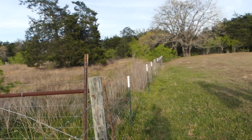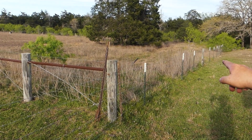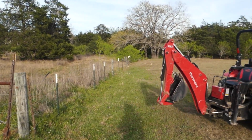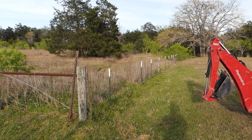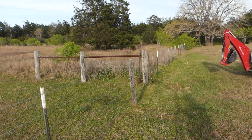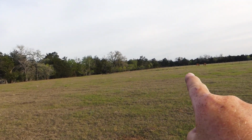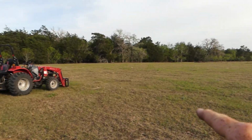But right here, the pioneers, the old timers, this was where the community had one dip tank, and they'd all bring their animals and they'd dip their animals in a dip tank. So right there's a low spot. Well, what I'm going to do, a little experiment, I want to have a pond in each one of my paddocks. There's a fence line there. Each one of my paddocks. This one doesn't have any water.